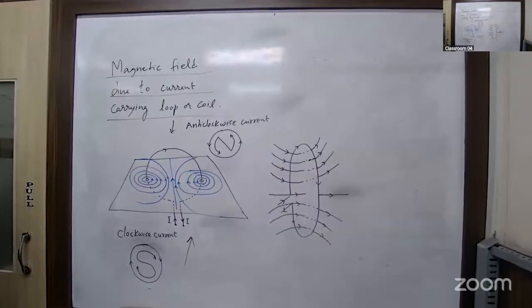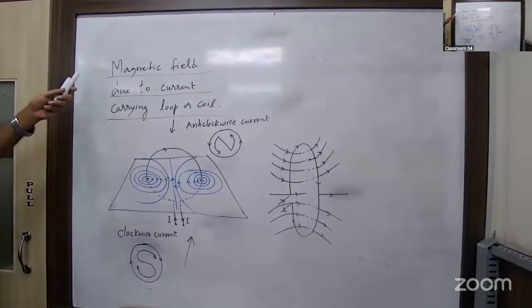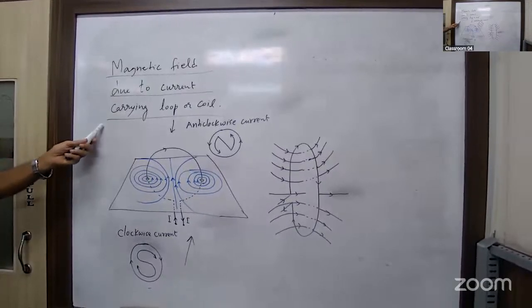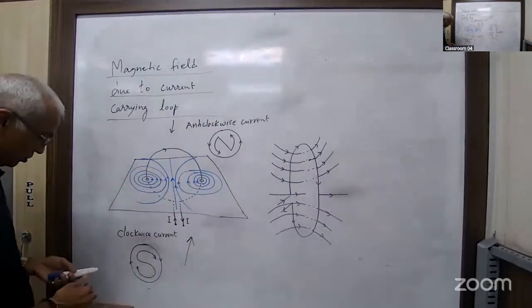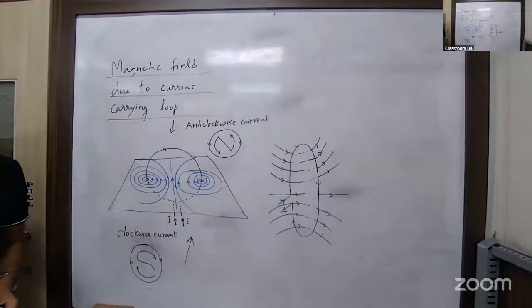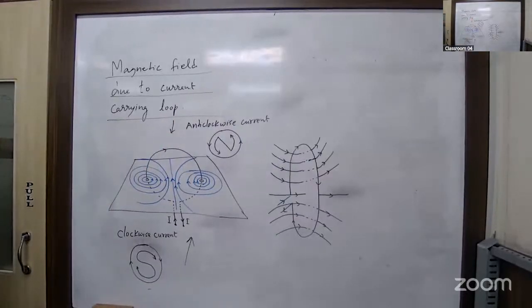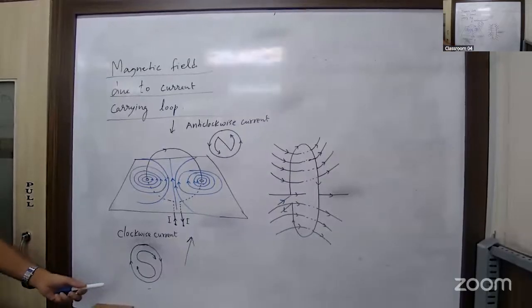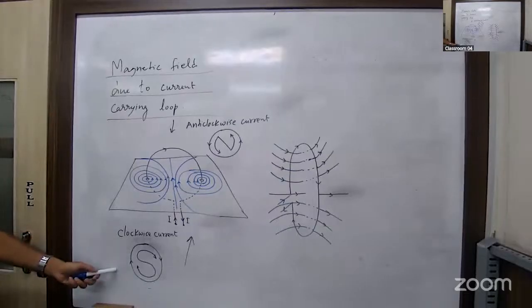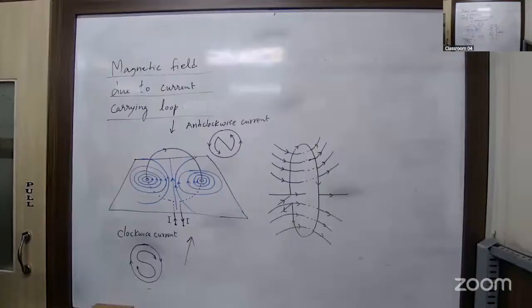So let's discuss now magnetic field due to a current carrying loop. So is this understood? How will the North Pole and South Pole be there? This is a loop. What is North Pole and what is South Pole? Clockwise is South Pole. When you look at the loop and see it as clockwise, that end is South Pole. When you flip it, that becomes North Pole, because now the current will appear anti-clockwise.